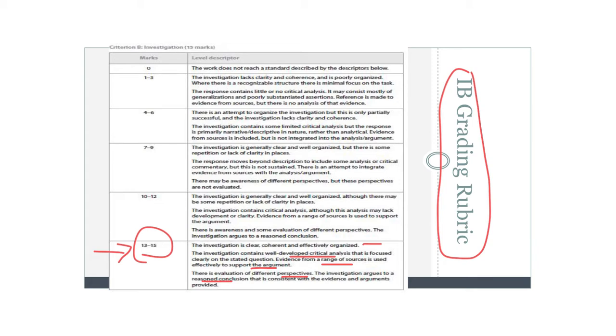This is kind of generic, but it lets you know at least what rubrics the IB is using to grade this paper. It is very generic, but it just lets you know the level of stringency, if that's the word, stringency is the word I'm looking for, that the IB is going to be using in order to grade this paper.